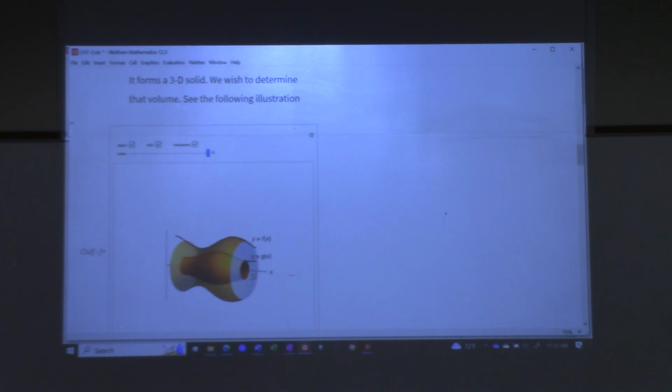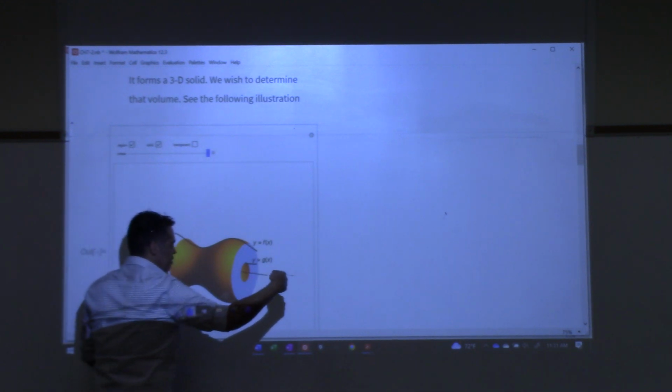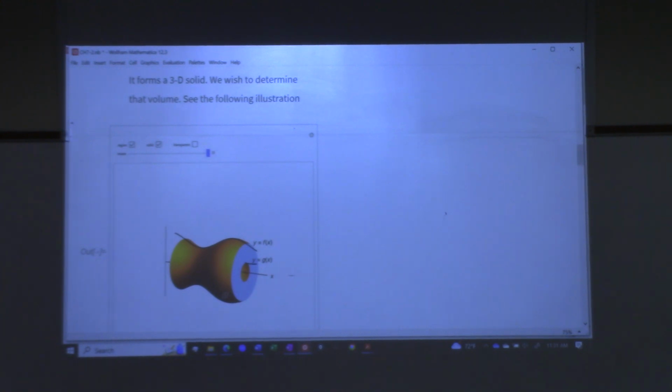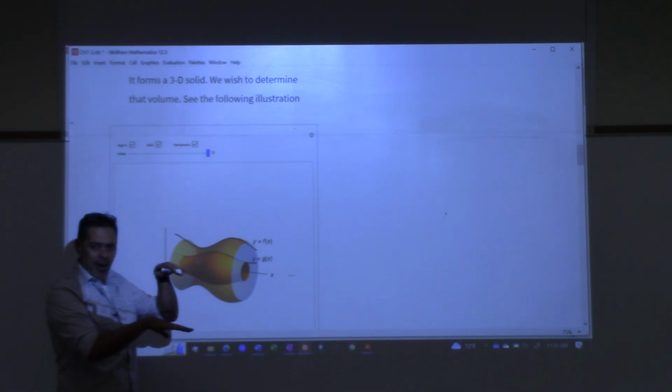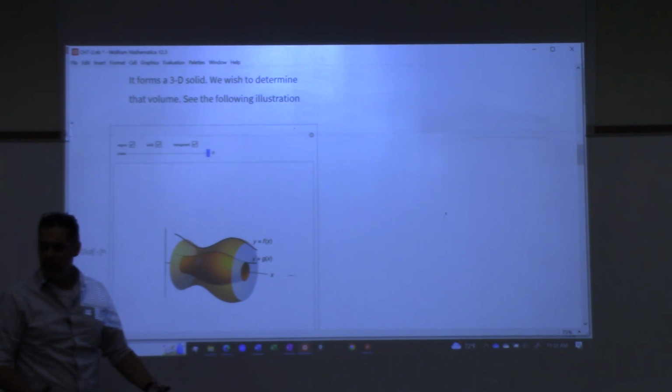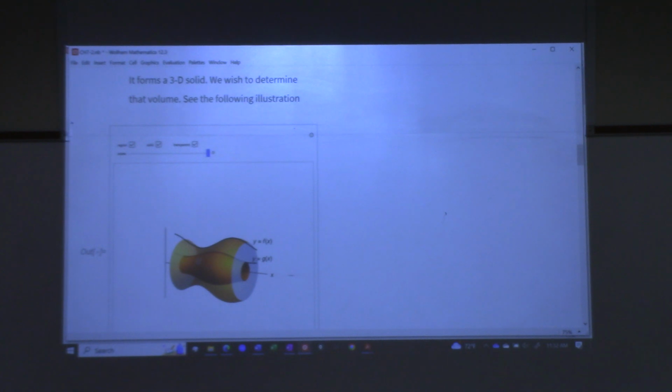Some things to point out here. If I take out the transparency and look at it this way, you might think from this picture that it's just like a drill, a straight hole through there, but it's not. It is actually curved in there, so we have to be careful that we account for the fact that the inside has that little kind of undulation. So we want to know, in general, if we have two functions, a top one and a bottom one, can we take that region and wrap it around the x-axis and find a volume? Okay, so that's the goal. How do we do it? Let's see.